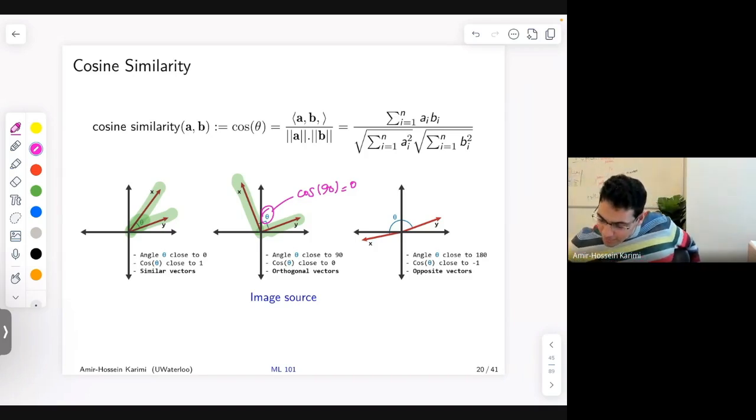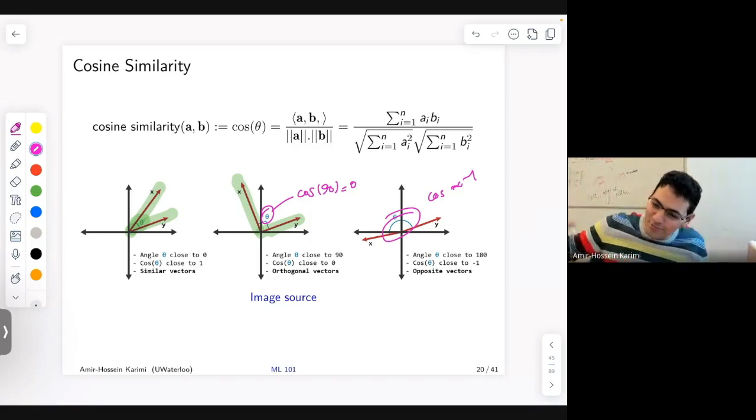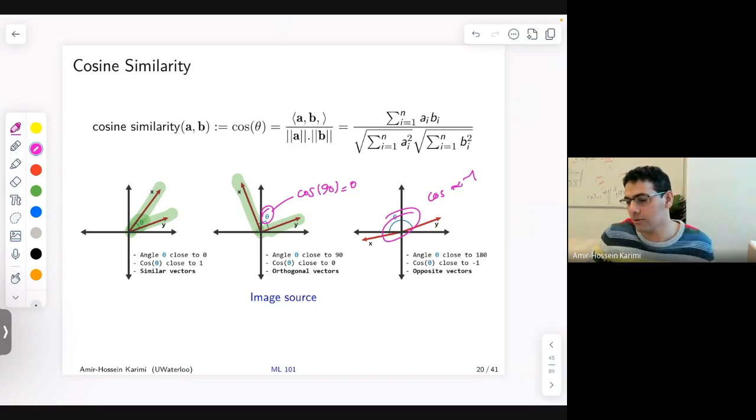And sometimes we might have angles like this one here where the cosine is quite close to -1. And that means that they're anti-direction. Not that they give negative information about one another, but they're actually very much aligned, just in completely different directions. Again, depending on the problem at hand and the definition that you have about similarity and dissimilarity and distance, that's how you would go about solving your problem.